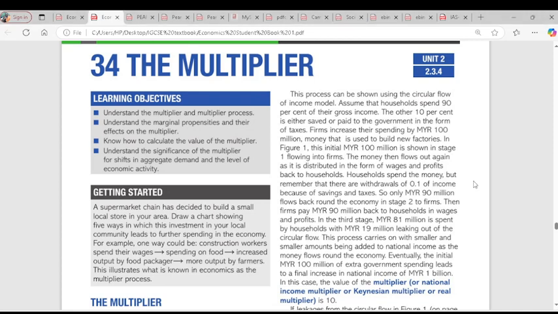Economics, chapter 34, the multiplier. When we talk about the multiplier, it simply means a new income: an increase in income that brings about extra income. So the new income has brought about you having additional income. So that is the multiplier. Here I wrote, multiplier is a factor that increases output of something.